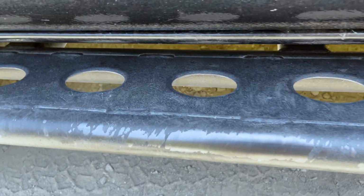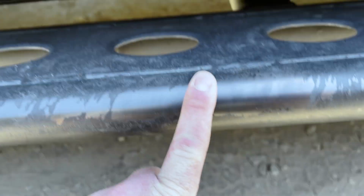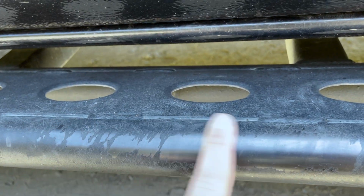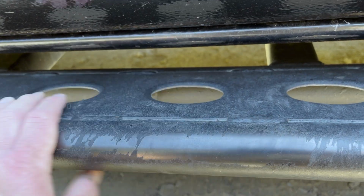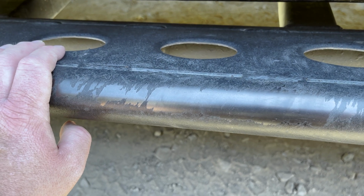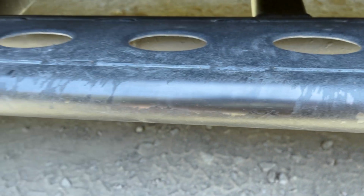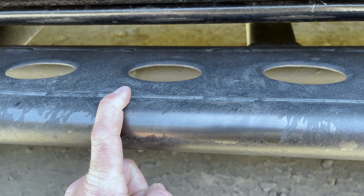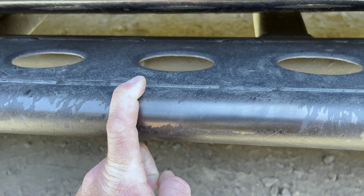Now, they came bare metal. That's just what I ordered, and as you can see here, I coated them with that spray-on bed liner stuff, and then a pre-sealer coat, a primer coat that was supposed to give it the surface to be able to spray that bed liner on. And either I'm just using it too hard, which I don't think is the case, or it just didn't work out the way I thought. And so eventually the plan is to take these off and probably get them powder coated. My recommendation, just do that from the get-go and don't be a fool like me.